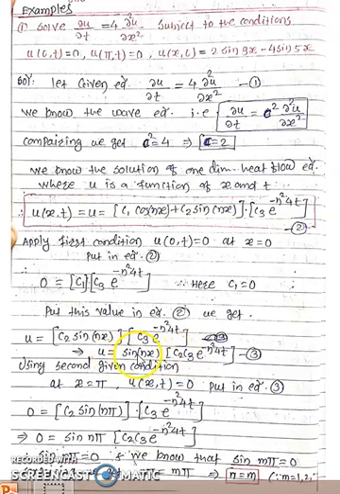So U is equal to sin nx in bracket C2 into C3 is equal to e raised to minus n square 4t. This is equation number 3. Then using the second condition, and the second condition is U of pi t will be 0. It means at x is equal to pi, your value of U of xt will be 0. So put this in equation number 3, then we get U of xt will be 0.